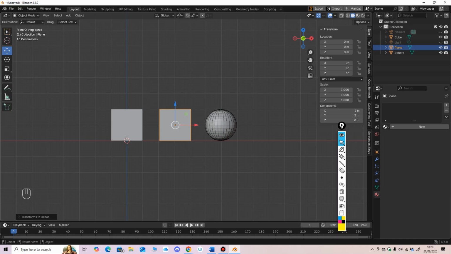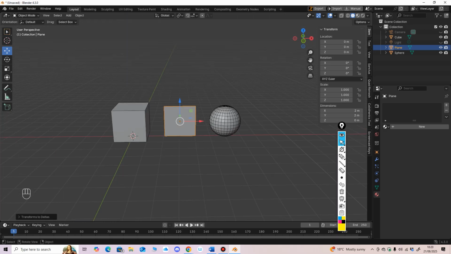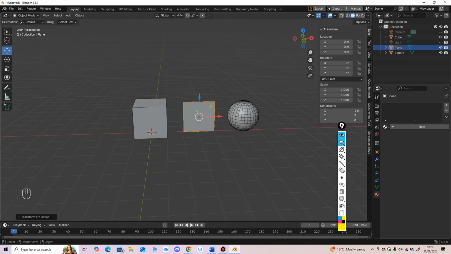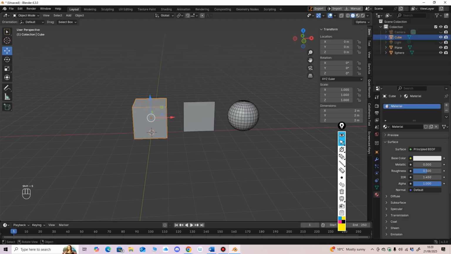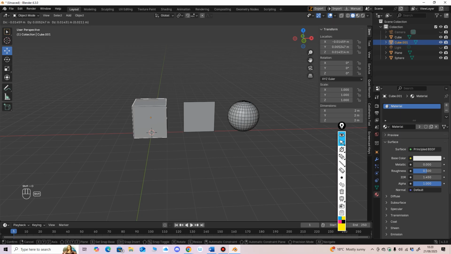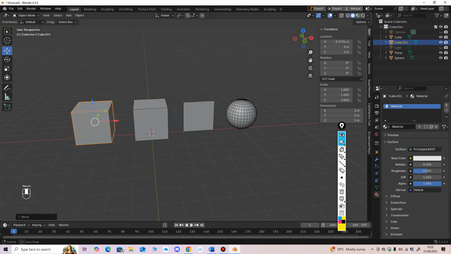Just have a little sip of my tea. So we've got our 3 meshes. Shift D that, just so we've got another one to show a few more.